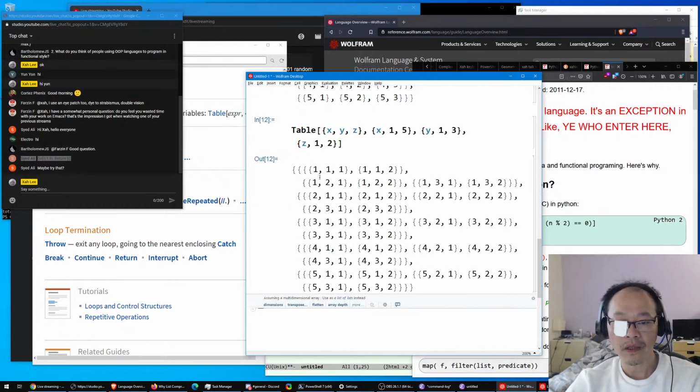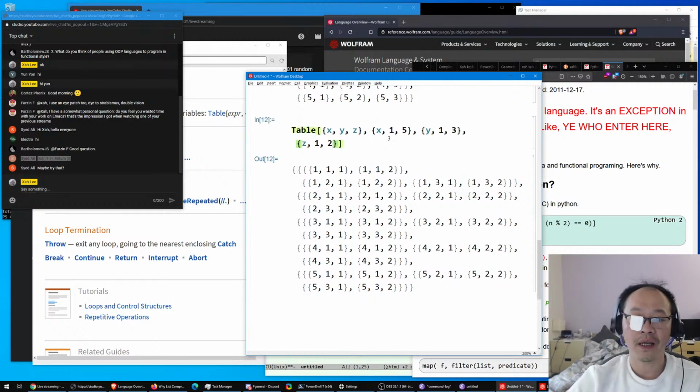Okay. So 1, 1, 1, 1, 1, 2. X goes from 1 to 5 in increment of 1. Y goes from 1 to 3 in increment of 1, and z goes to just 1, 2 in increment of 1. So you can see 1, 1, 1, 1, 1, 2. Then 1, 2, 1, 1, 2, 2. Why do we have just 2 elements? Because z has just 2 elements, 1, 2. The last part is 1, 2, 1, 2, and the third part 1, 3, 1, 1, 3, 2.